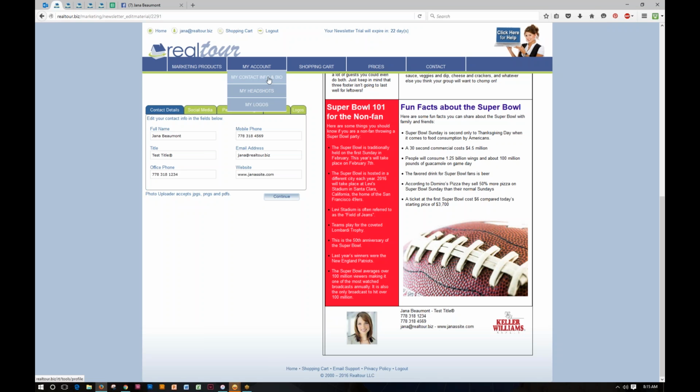Now, if you haven't already done that, that's okay. For those of you who already have accounts, you'll probably have all of this stuff in here. People who are doing this for the first time can do it right here. Okay, so this is my little toolbar over here. It's got all the stuff I can do. I can do my contact details, so I can type in my name, my mobile phone, my title, my website, my email address, everything, okay? I can type it in here if I don't already have it. If I already have it, like I said, it will be auto-populated and it will show up in my footer already good to go. If I want to change any of this information, I just click here.